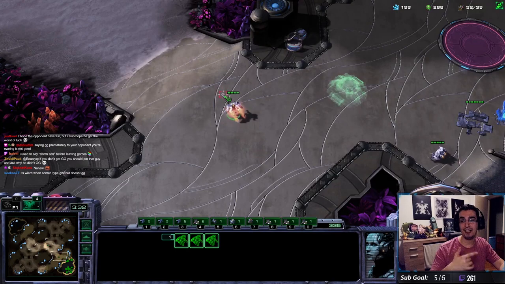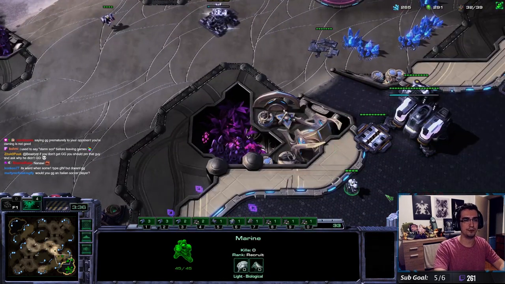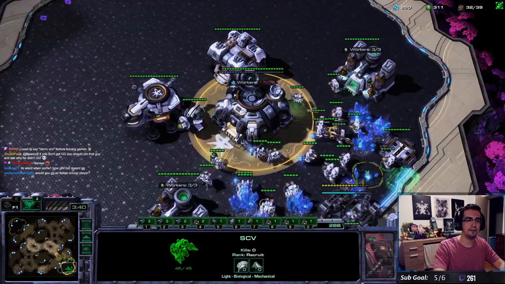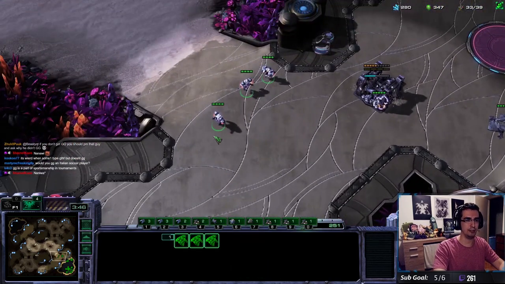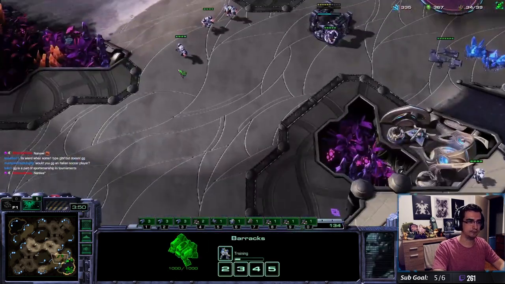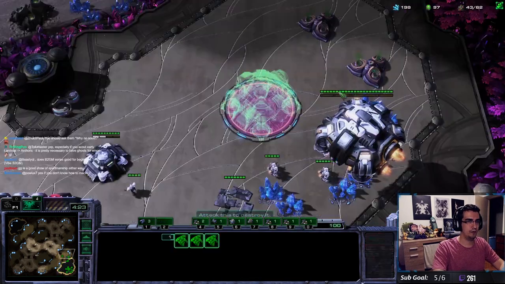Because a player typing GG in a tournament means the end of the game in tournaments, right? So if a player types GG and then leaves, it kind of gives everyone this ending situation, right? On ladder, you don't really need that. Anyway, that's my opinion.